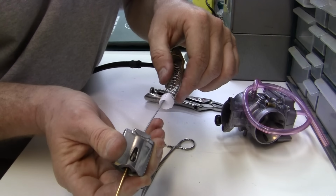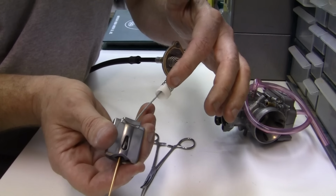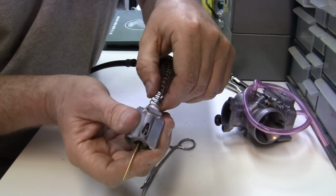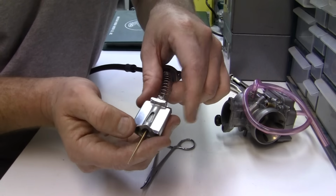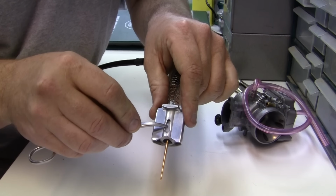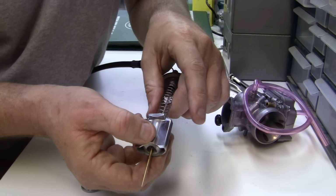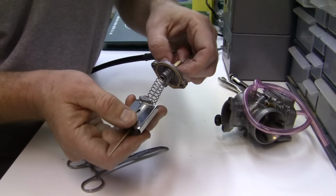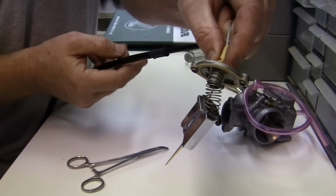All right. Now, you're not going to have this, usually once you let go of the forceps, all this will go right down in here. So we want to have the white part go right down, and what happens is the white part comes down and goes right over the lead part, the lead cable end, and it holds it in there. Okay? Now you're not going to have this much play at all, because remember the other end is attached to the throttle, and it'll usually look probably like that, like this, if it was on the bike.